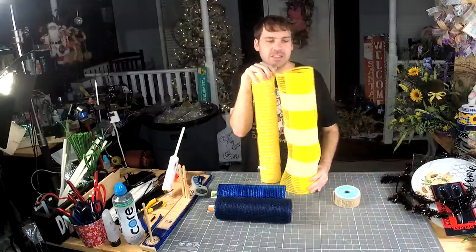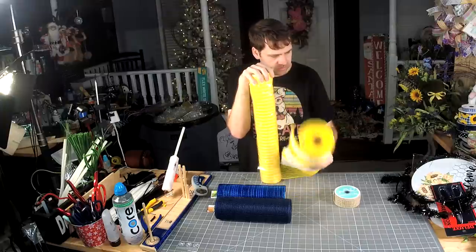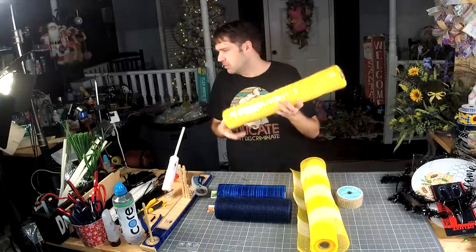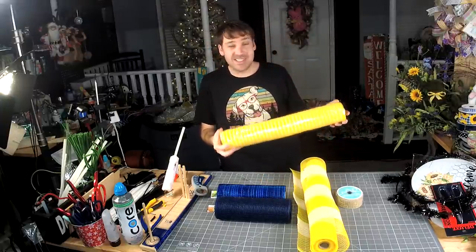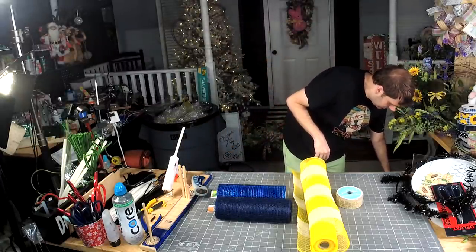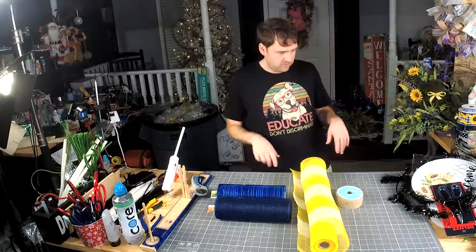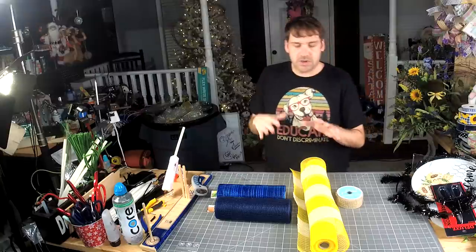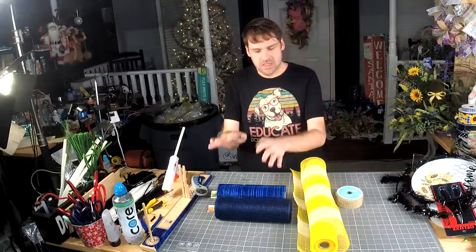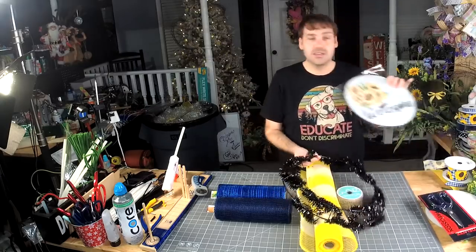Bag, I already had this yellow open, so I'm gonna go ahead and use this one. But I do have a 21 inch yellow in stock if you guys are looking for one. All right, so our theme tonight is blue, yellow, and sunflowers.